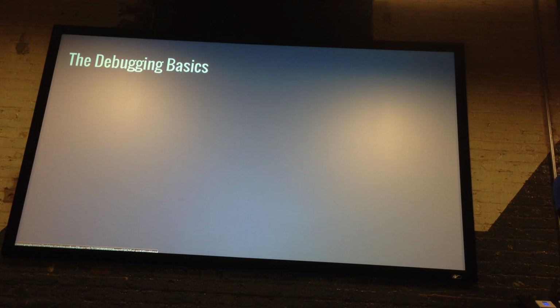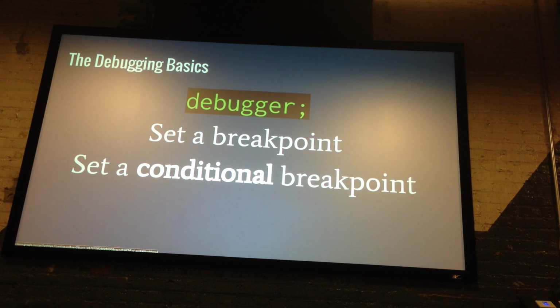Okay, so I'm going to start by talking about the basics of what I consider debugging with DevTools. I'm not going to assume anybody knows any of these. I'm just going to talk through them, and hopefully you understand by the end of it what we're referring to. What I consider to be the debugging basics is working in your source code, making changes or additions to it so that you can debug runtime errors or any sort of defect or flaw that you're aware of. All of these really only affect you if you have DevTools open, by the way.